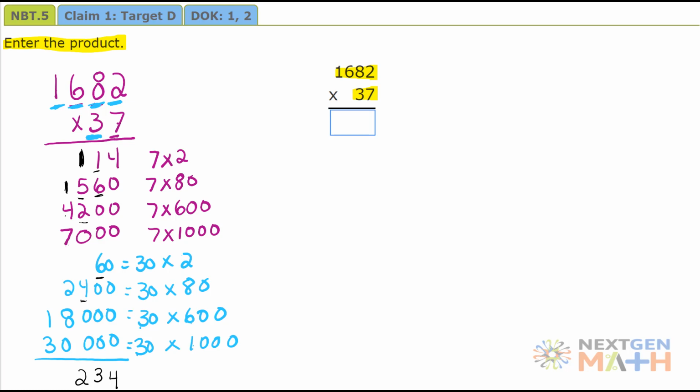And if we look at this right here, we're going to do a little shortcut. This is like 10,000. So 12,000 and 10,000 is 22,000. And there's the 2 of the 22, and we put the 20 right there. So 20 and 10 and 30, that's going to be 60. So our answer is 62,234.